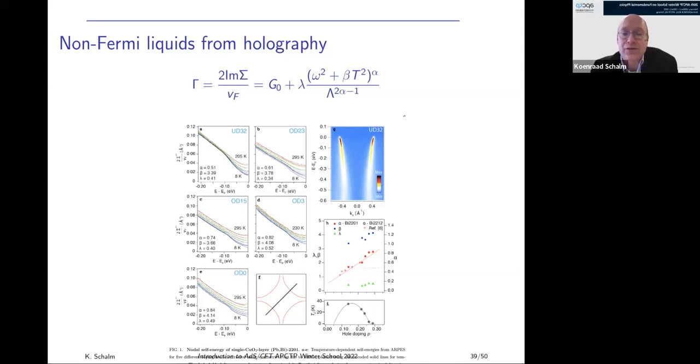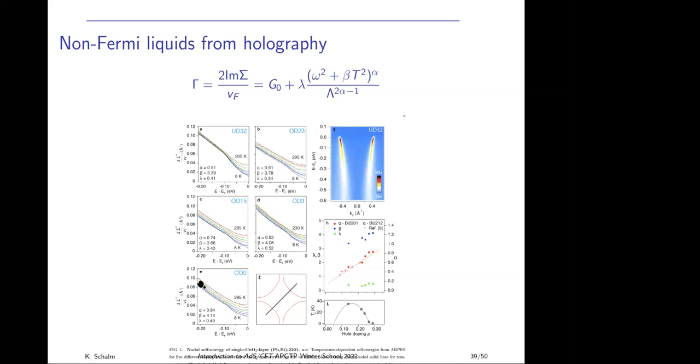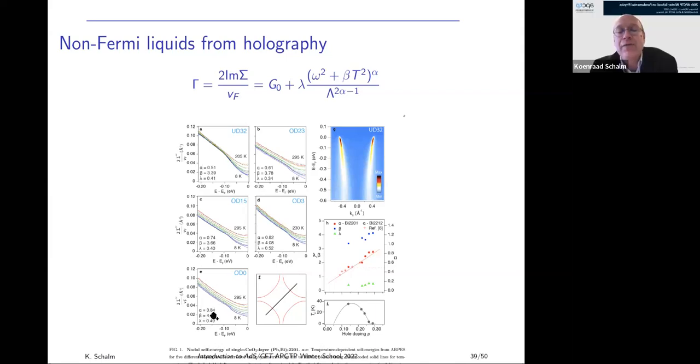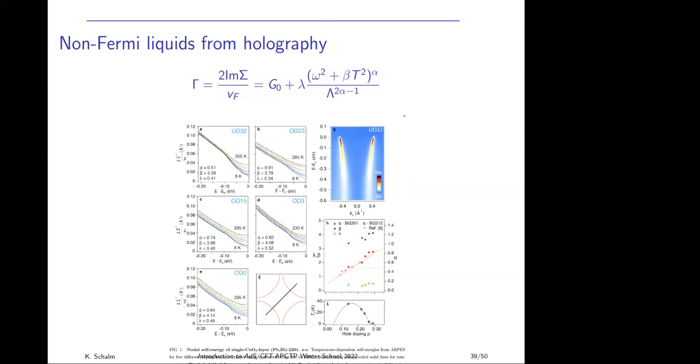Yeah, so this is one of these results that seems to indicate that it's not an ordinary Landau Fermi liquid in the overdoped region. Because you see here this beautiful scaling behavior with an exponent. Well, you see it starts to approach alpha as 1, an ordinary Fermi liquid. So it starts to approach it. The best fit is alpha as 0.84. So it gets close, but only if it would be exactly 1, right, would it be a Landau Fermi liquid. And then this is an experimental question.